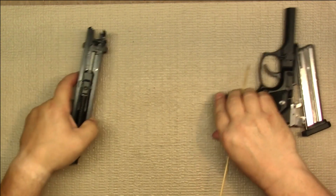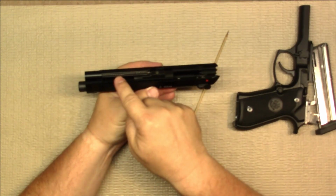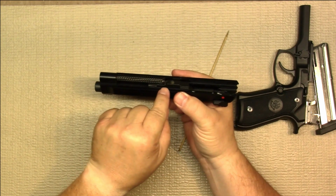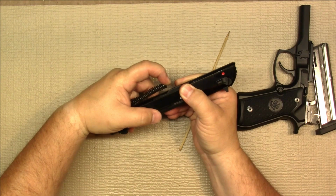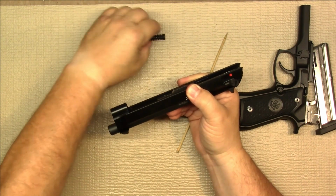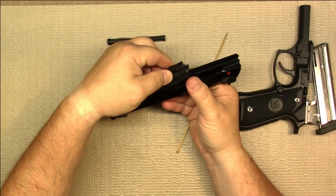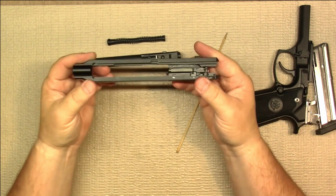On the slide itself, we have our recoil spring and guide rod. It is a captive assembly. To remove that, you would simply push forward and lift up. So forward slightly and up, and then that can come out. The barrel can then lift, go forward a slight bit, lift up, and then out. And then we have the slide itself.